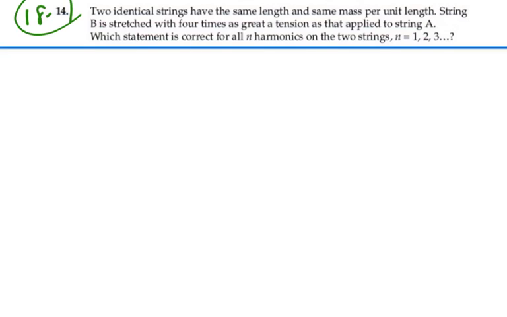Well, our relationship for the harmonics of a string to the length and velocity of travel of those waves is that the nth harmonic is equal to n divided by 2L times the velocity of waves on the string. Now we happen to know that the velocity of waves on a string is actually the square root of the tension divided by the mass per length. So that would be our frequency of the nth harmonic in general.